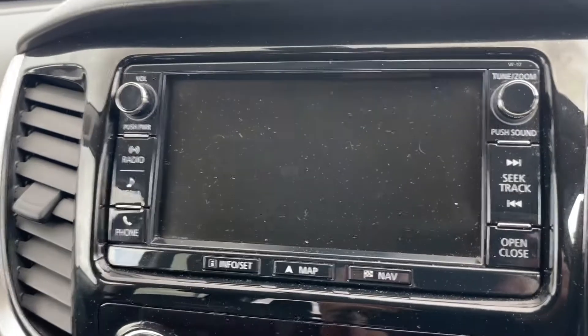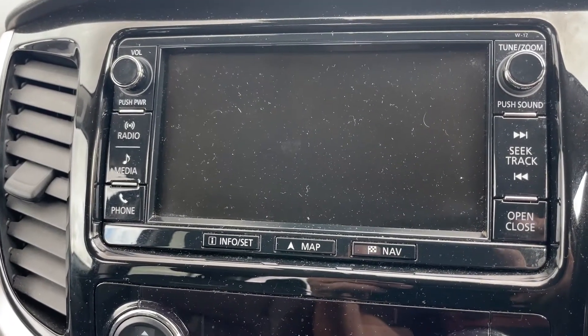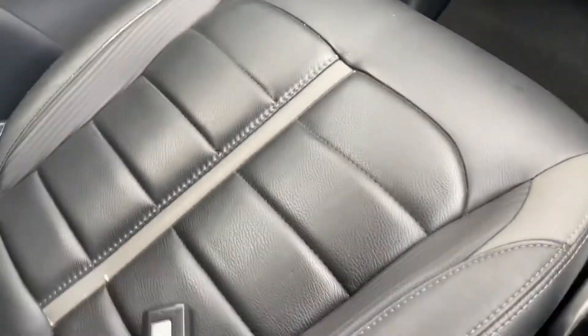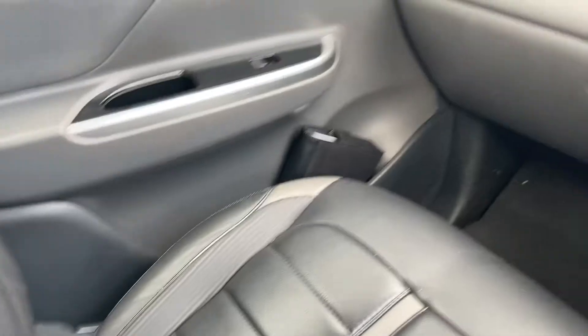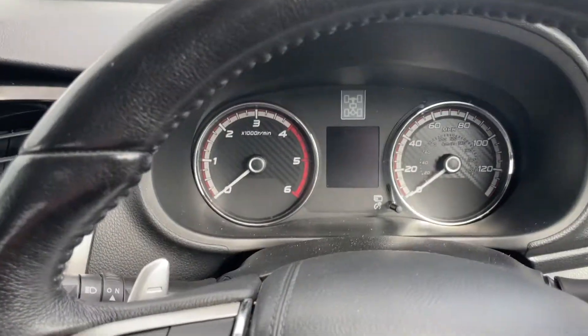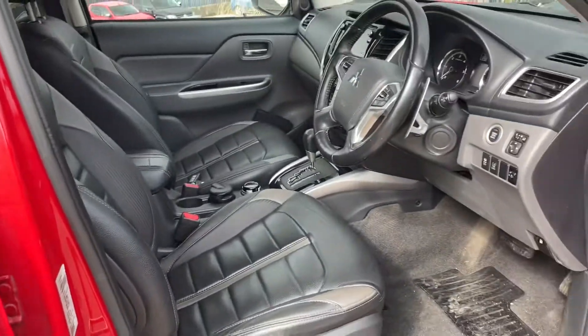Digital climate control air conditioning. On the radio unit it also has sat nav, digital radio and a reverse camera. It's a really nice cabin in really good condition — nice and clean and fresh. We haven't even cleaned and valeted it yet but it's coming to us really nicely. Full documented history on this truck as well, lovely low miles, just under 40,000.